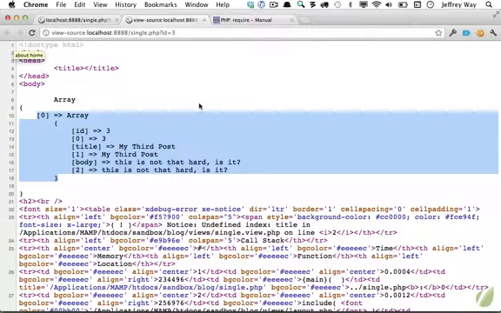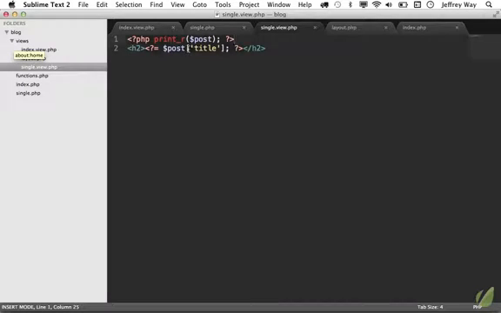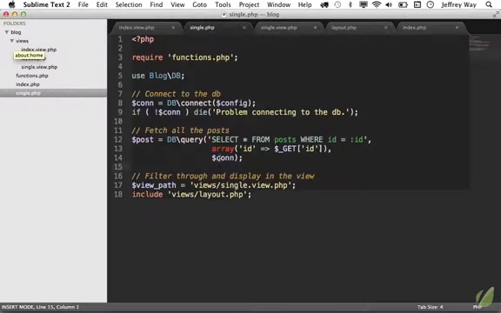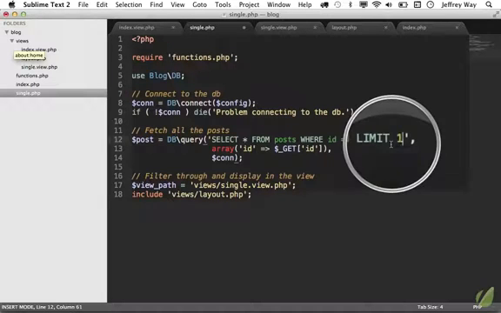So let's fix that. We could just do something like post 0 title. And now if I run it, yes, that'll work, but that's a little sloppy. Let's fix it. We'll do two things for now. First, I'm going to make sure that at most, only one record should be returned. So that's kind of a best practice. Just to be safe, I do want to limit it to one, even though it should always just be one.